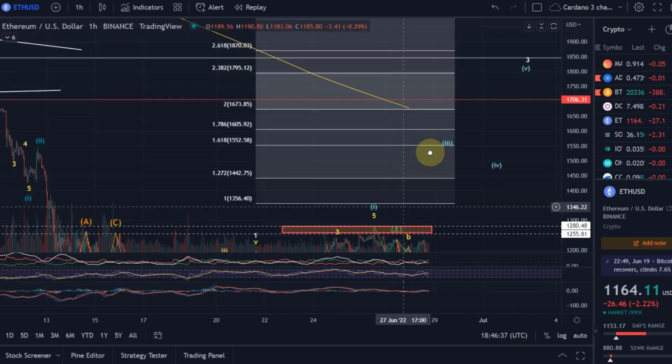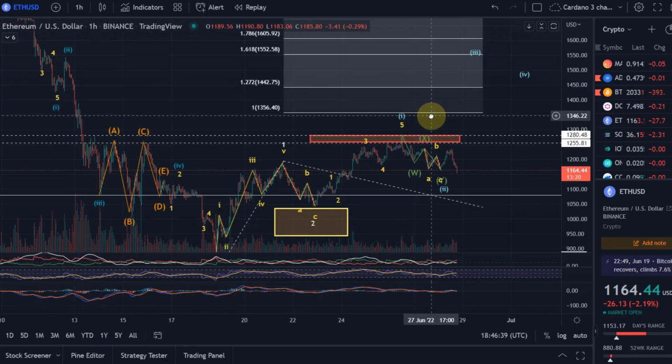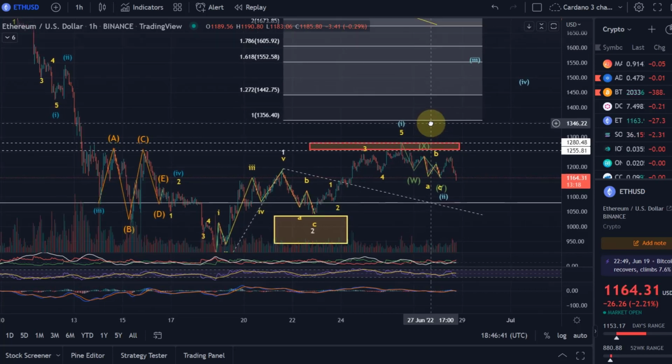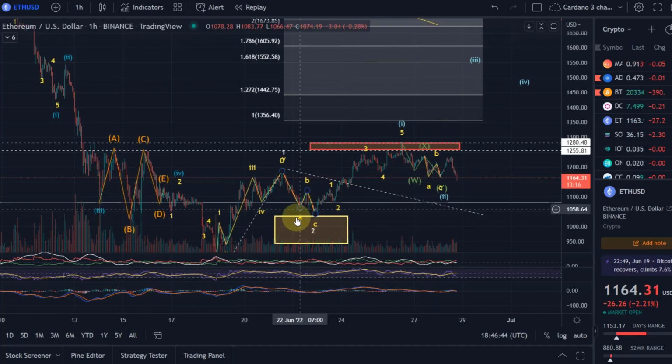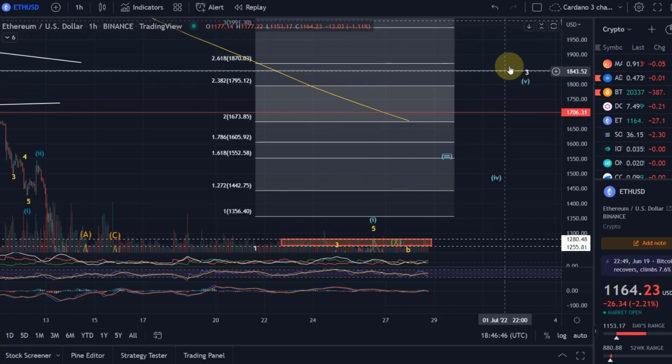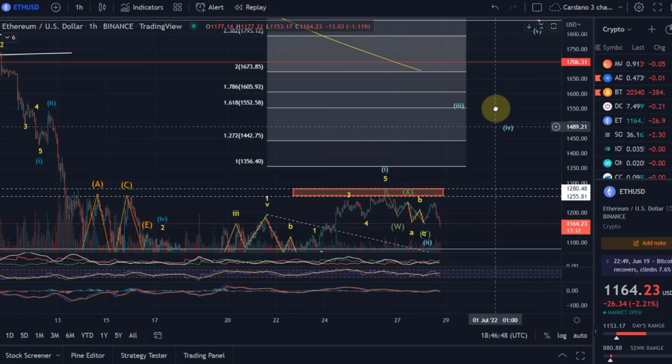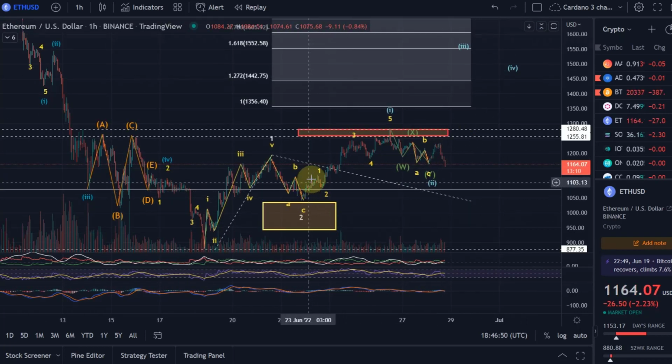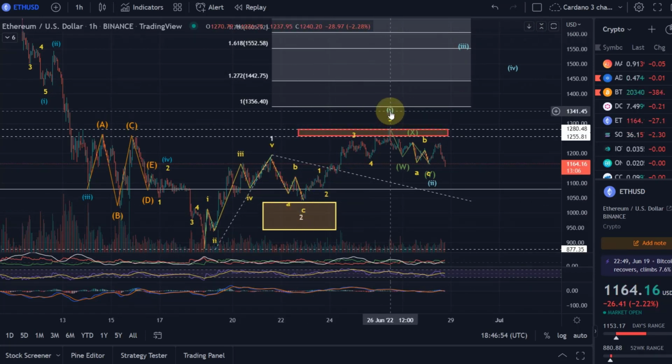Yeah, it looks a bit different to the Bitcoin chart now with the latest decline, because here we have other probabilities. So it is currently in a wave 3 here to the upside in white still. That's currently what I have to assume. But within the white wave 3, we have completed only the wave 1, and we're now in a wave 2. So we are basically in the wave 2 of wave 3, which means we are in a corrective wave within a larger uptrend. Okay, so this is how it currently unfolds.